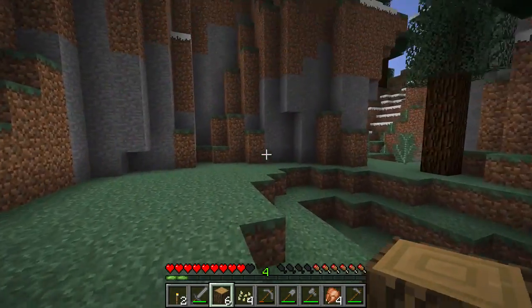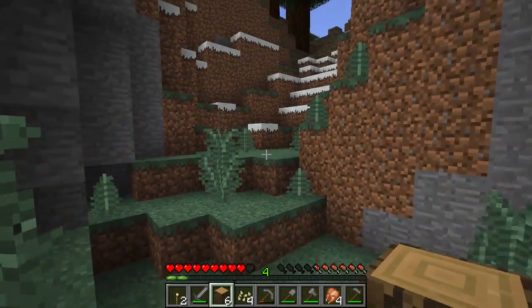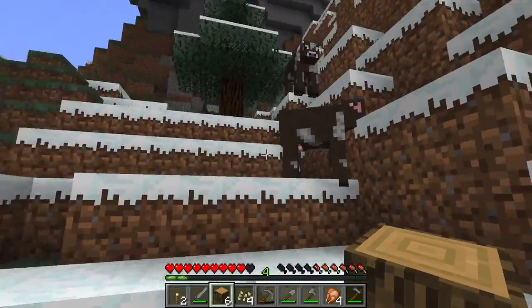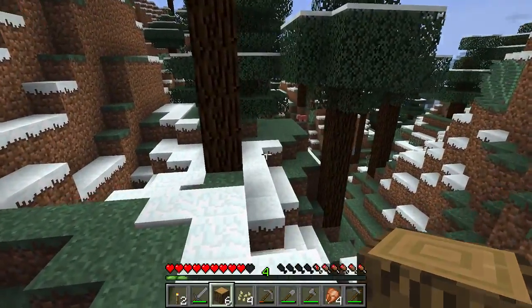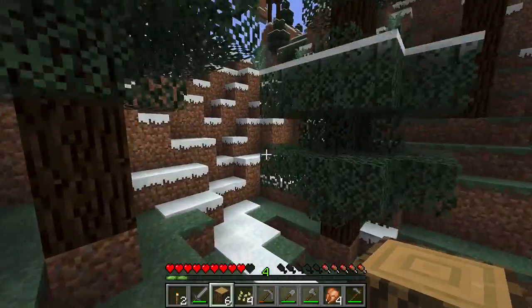Because I mean, if I can find some... Wait, I shouldn't have destroyed that waterfall. I should have waited until I had a bucket. And then, they have cows. So I'm set for life up here. I can farm cows. I can farm pigs. Okay, so we are good. I might stay up here.